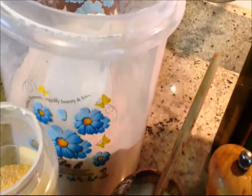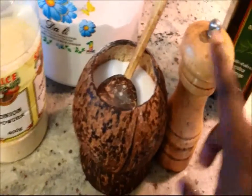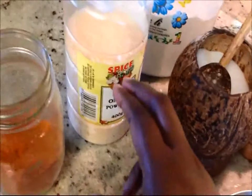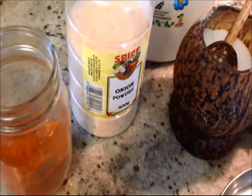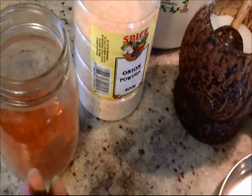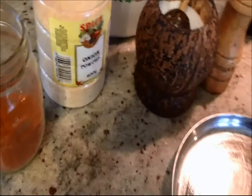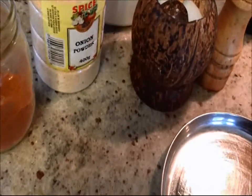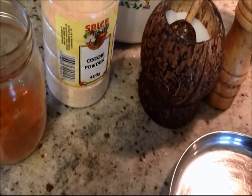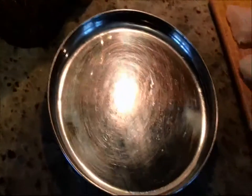And then we will add seasonings to the flour, the standard salt and pepper, and today I'm going to use a little bit of onion powder and some cayenne pepper, chili powder, that I have. It's for the kids, so I'm not using a lot of the chili powder, but just to give it a little bit more flavor. Everything is to taste, so I don't have measurements. You can play around with some of the flavors and see what you like. It's so quick and easy, so join me as we carry on with this recipe.